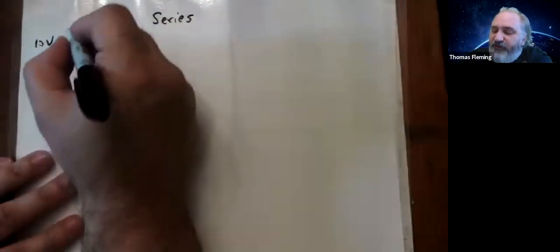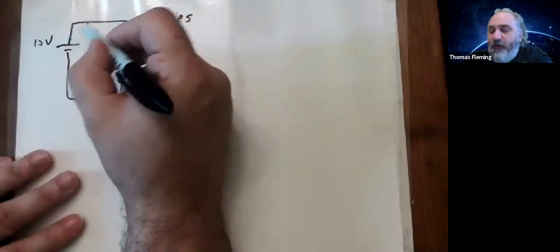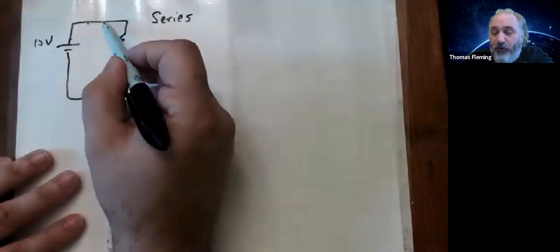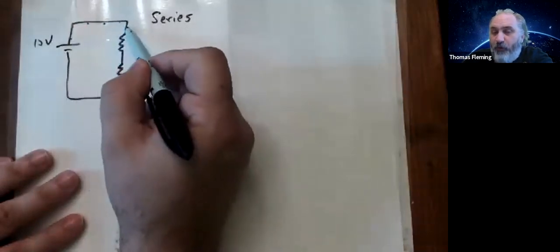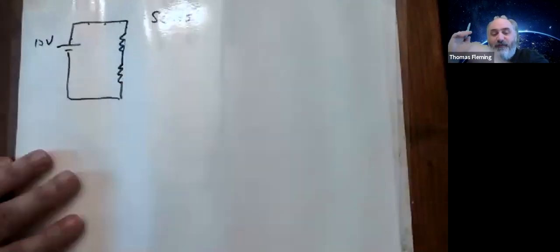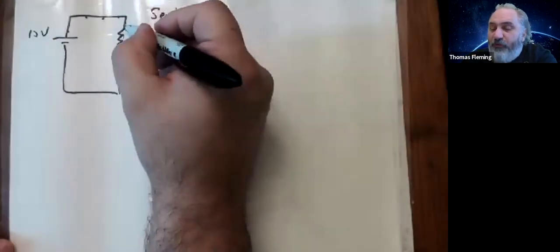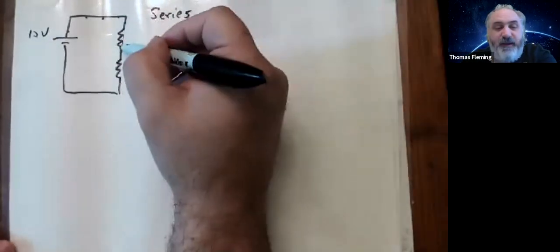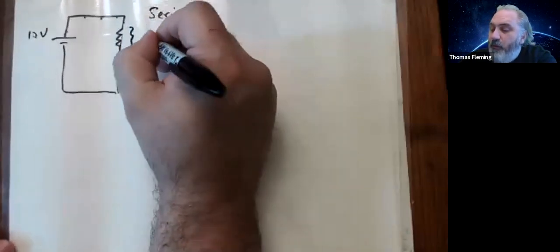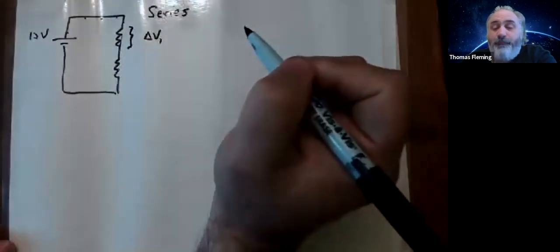So if this is, let's say, 12 volts right here, when I go right here, there can't be any change between there and there because there's no resistance in between. So this is also 12 volts, still 12 volts, still 12 volts. Now, when I go across this resistor, however, there could be a change in potential. The potential at this end of the resistor will be larger than at this end of the resistor. So across this resistor, there will be what I'll call a voltage drop, delta V1.